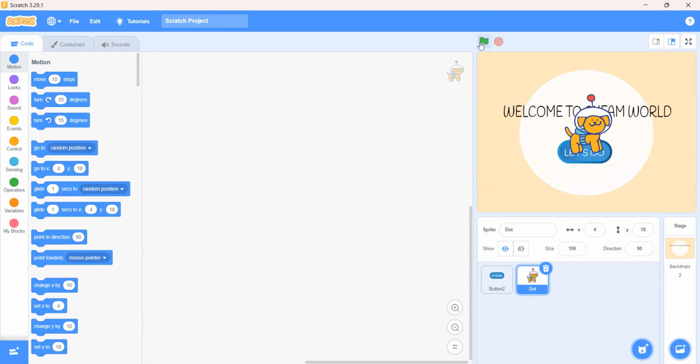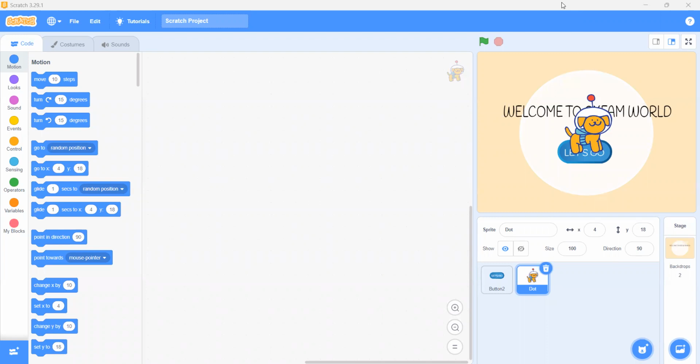But in the project I showed you in the previous class, this dot was not shown in the first backdrop. It was shown only in the second backdrop.